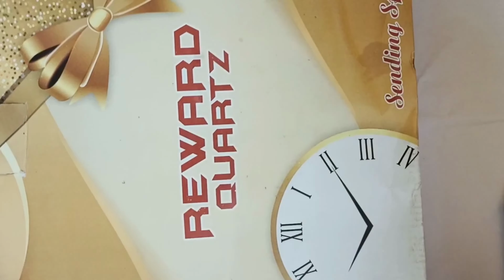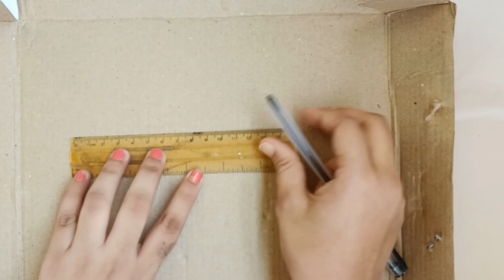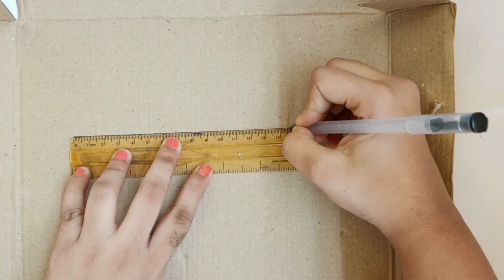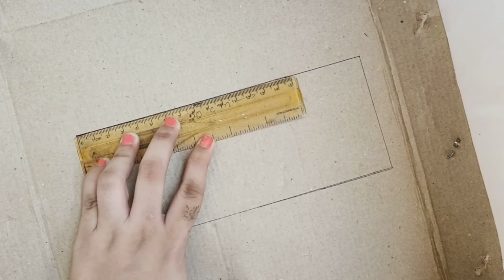Here I have taken a cardboard box. You can see I have drawn a rectangle of 20 cm by 8 cm, and now I will cut the cardboard using paper knife.